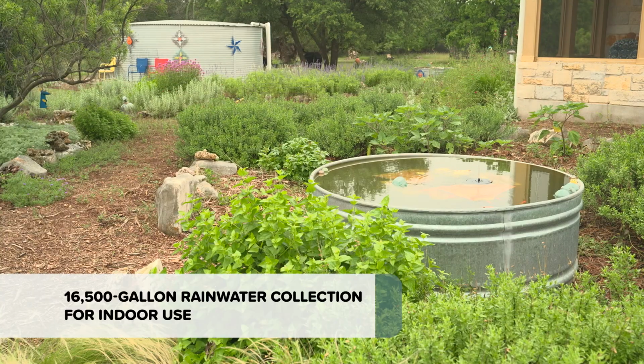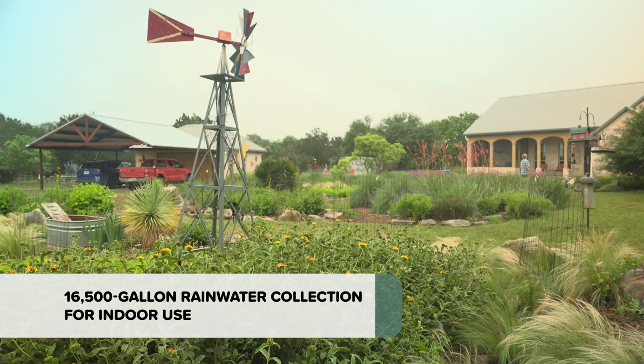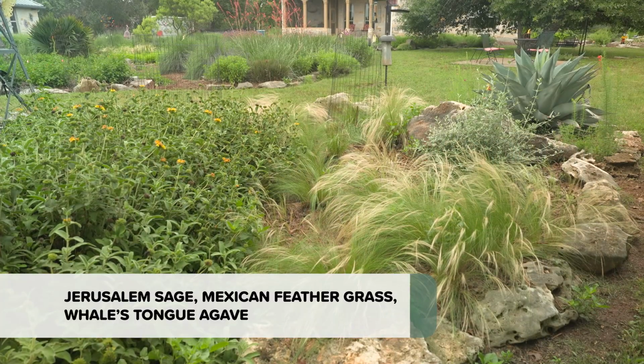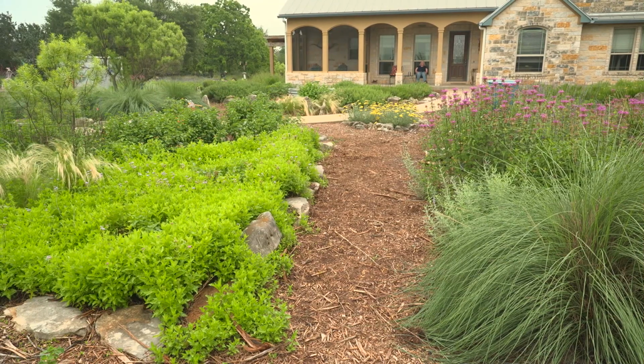As a building science geek, which is what I was for most of my career, it was about understanding nature, understanding how systems work, and just working with them instead of trying to force them to be something they can't be. And what I understand now is that the plant above ground that we see is very dependent upon a huge culture of fungi and bacteria that do all the real work. We believe in just kind of listening to the plants and letting them decide where they want to grow.